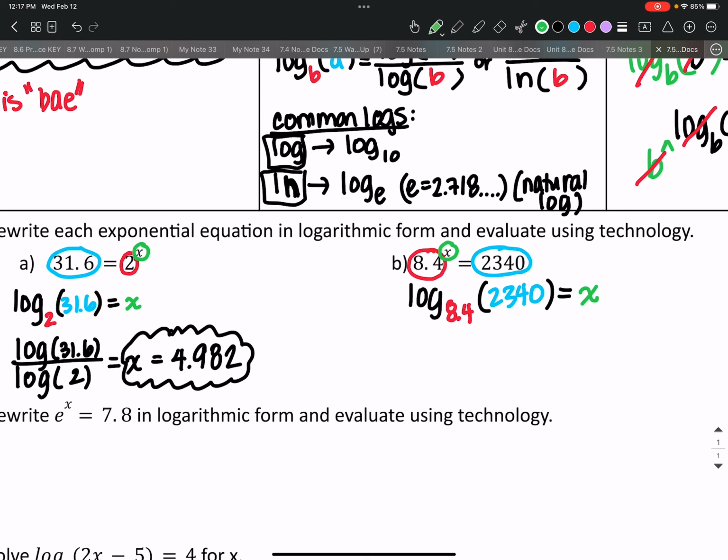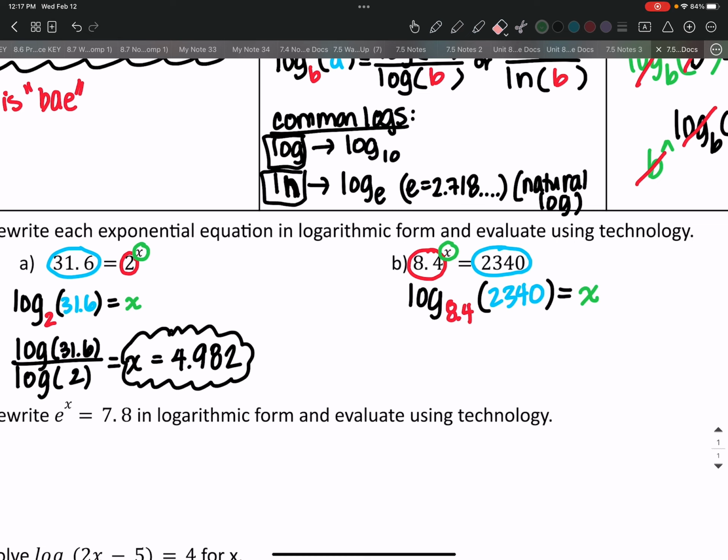Now, I can solve this. I couldn't solve it before because I couldn't do that problem in my head. And if I can't solve a problem in exponential form, what I'm going to do is convert it to logarithmic form and vice versa. If I can't solve it in log form, I'm going to change it to exponential form. As long as I'm only missing one thing, I will be able to solve in one of the forms.